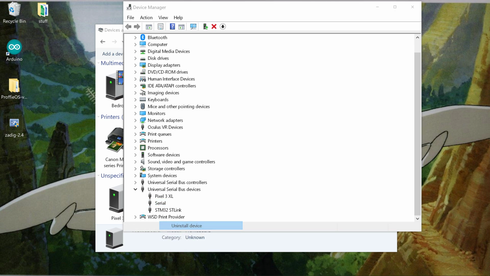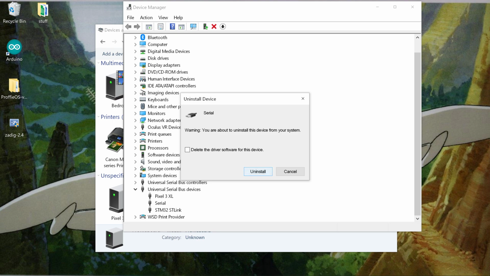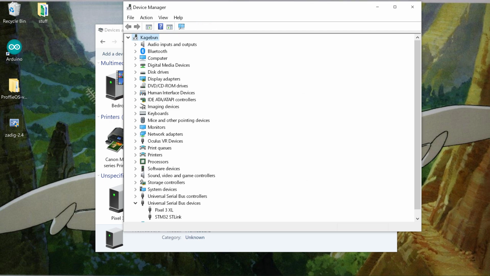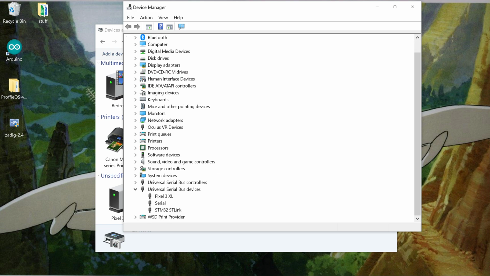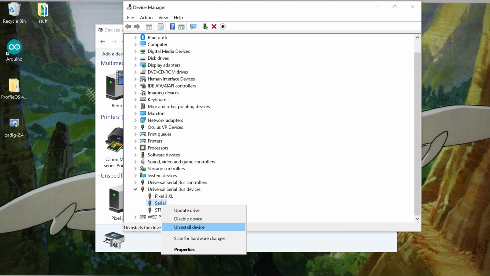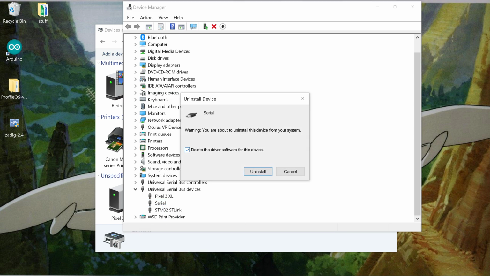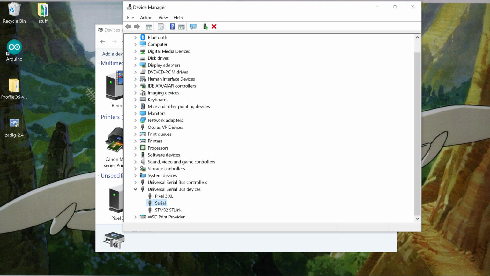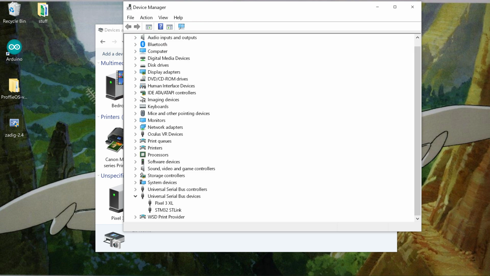So uninstall device. And not sure if I should be deleting the driver for it. I think maybe I should, because it shows up the same. So uninstall device, delete the driver software with this. This sounds super scary. I'm going to do it anyways.